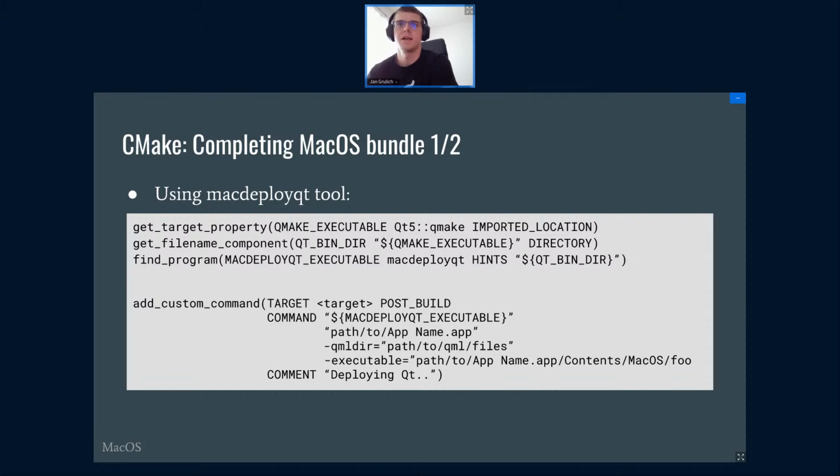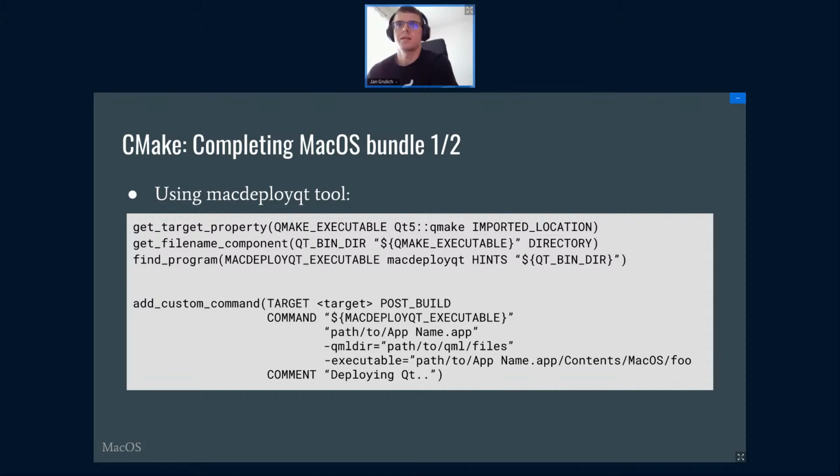It does basically the same. Here I have an example of how I use it with CMake. So you can see we first search for it, and then we create a custom command that calls macdeployqt, providing the path to our application bundle, the path to our QML directory, and the application executable.